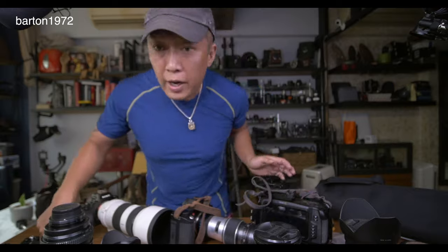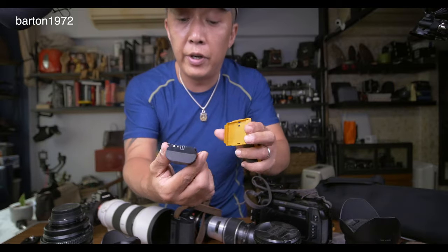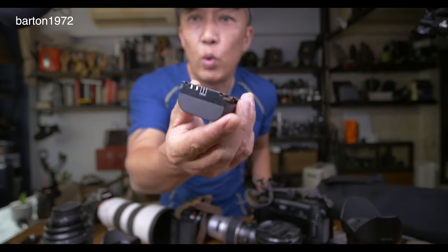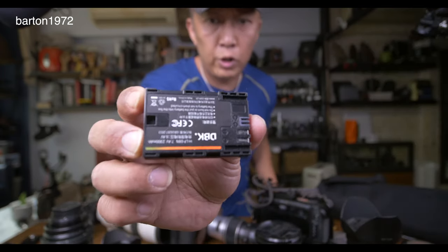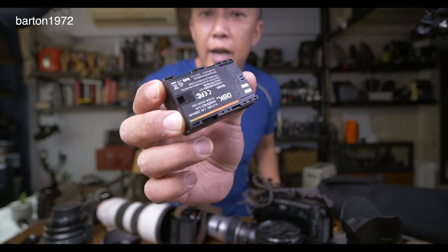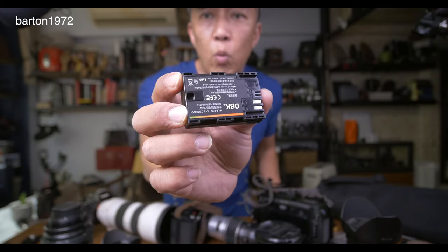Hey guys, I am sick and tired of these generic batteries. For example, this guy, the moment I got it, it just went dead. I bought two total, one died immediately, and the other one, well, it wouldn't charge halfway through. I don't know why.